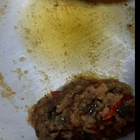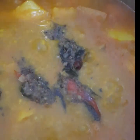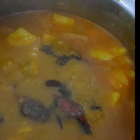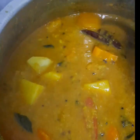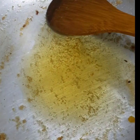I remove the excess oil because a lot of oil. Then I will put this in the dal. Just put it there. Just mix together with the dal. So this is my sambar recipe. I separate the oil because it's not good for the health. Lot of oil.